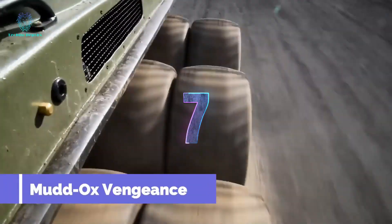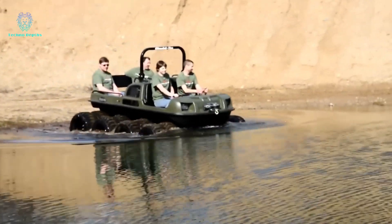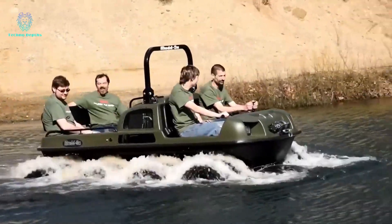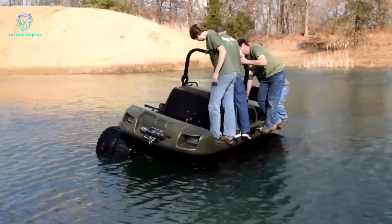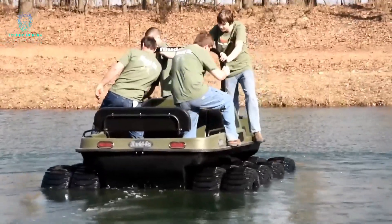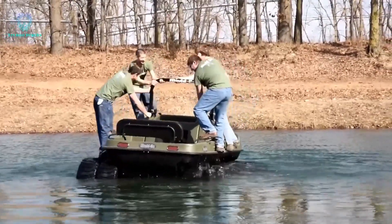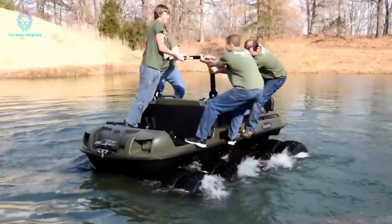Introducing the creator's answer to your wish — an affordable yet robust all-terrain vehicle. Equipped with a 31 or 40 horsepower engine, it offers a maximum speed of 40 kilometers per hour on land and 5 kilometers per hour on water. With the ability to carry up to six people on land and four on water, plus a remarkable load capacity of 816 kilograms, this vehicle is truly versatile. Priced at $34,000, it's justified by its all-wheel drive, easy maintenance, and the inclusion of a winch. The manufacturers believe this vehicle is perfect for hunters, farmers, and state services like land management — in fact, the very model shown was deployed for flood relief in California. Embrace this exceptional all-terrain vehicle that combines affordability and durability.